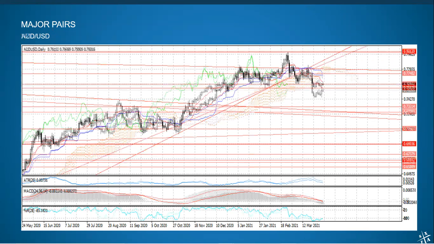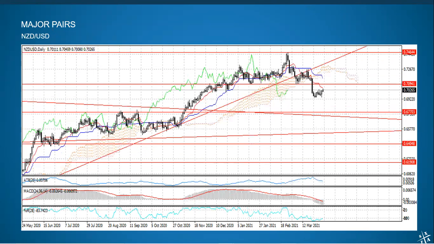Kiwi dollar, same thing, a little bit more of a drop, and I think a better opportunity to trade it back up as well. I think this one moved a little bit too much. And even if ultimately the dollar is going to end up winning the fight in the next few months, I think this was an extreme move and there will be a retracement at some point. Maybe not all the way to the top, but even halfway there is still a pretty nice opportunity.